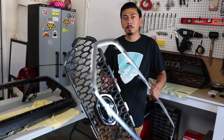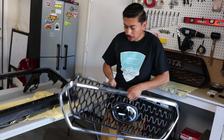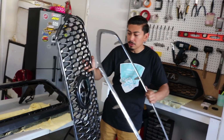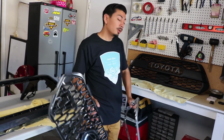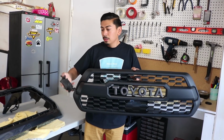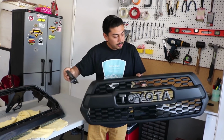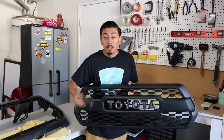After removing the clips and removing the 10 screws from the actual grill housing, this is how it looks. So it's pretty much in 2 pieces. So we're finally getting rid of this chicken wire, like I said, and we're going to be installing that beautiful TRD Pro grill. So up next, I'm going to show you how to install the sensor onto the TRD Pro grill. If you don't have the 2018 model, like I said, sorry I keep repeating it, just skip this step.